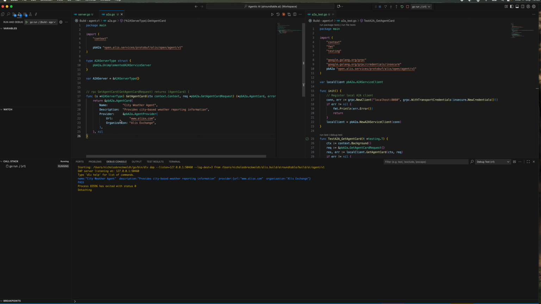For now, we've just started with the agent card one, because that is the first level of engagement that any user or other agent would have with the agent that we're building out, which is to request information. Who are you? What is your business card? What can you do for me? Etcetera.